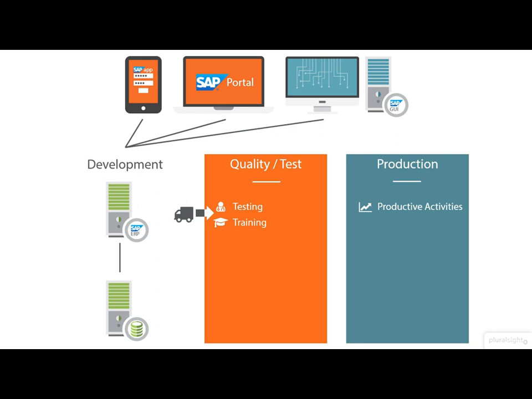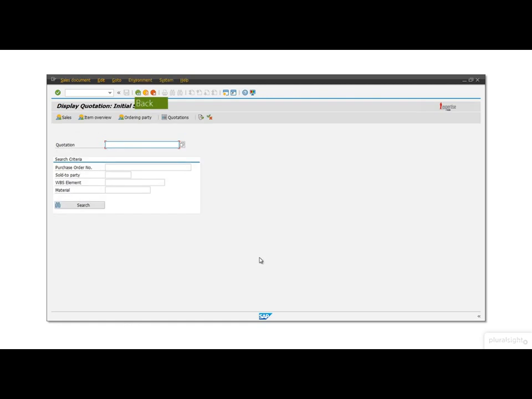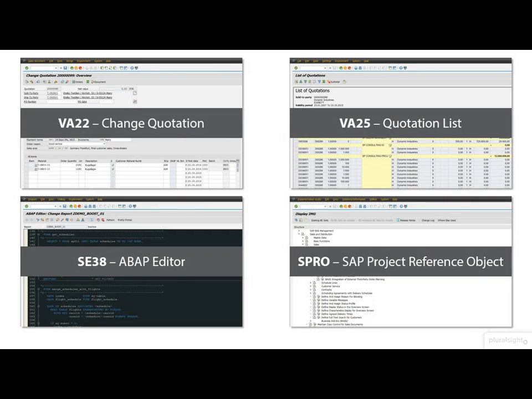You will get an insight into the big picture of SAP ERP's architecture and you will understand how development works in SAP. The SAP GUI is currently the most important user interface of SAP. In SAP, you see it on your screen and you work with it every day. After watching this course, you can forget all of your frustrations in the SAP system. If you follow my course, you will understand what an SAP transaction or a report is, and you will be able to run them confidently in the SAP GUI.